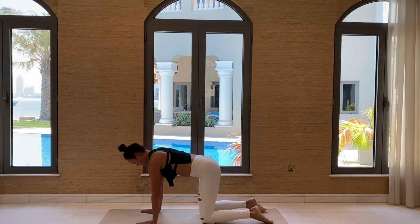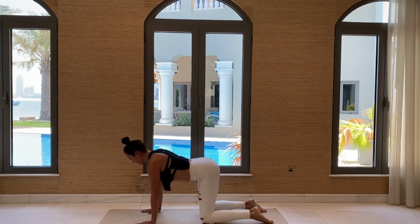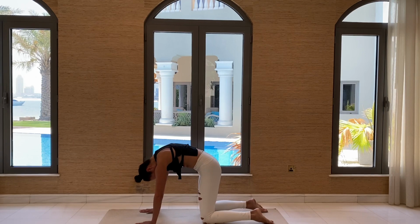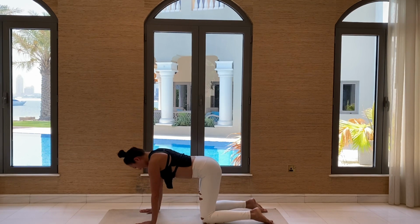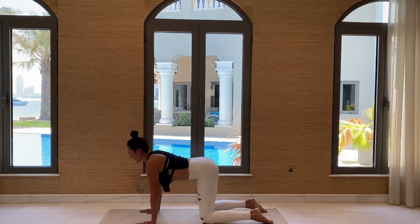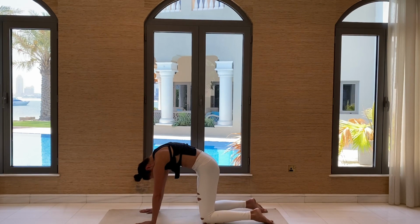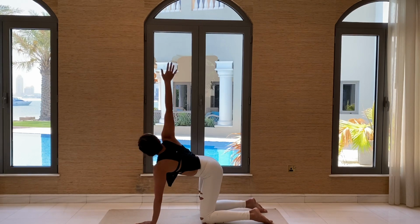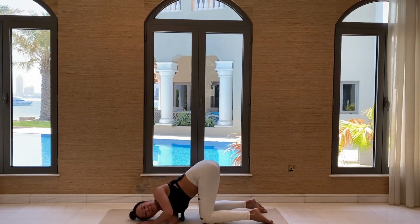We're going to take a little cat-cow. So just take it in your own time, dropping your belly, sending your tailbone up, look up, and then releasing. Nice curve back, looking towards your navel. Drop your belly, look up. And then last time, curving your back. Come back to neutral. Raise your right arm up and thread it under your left.